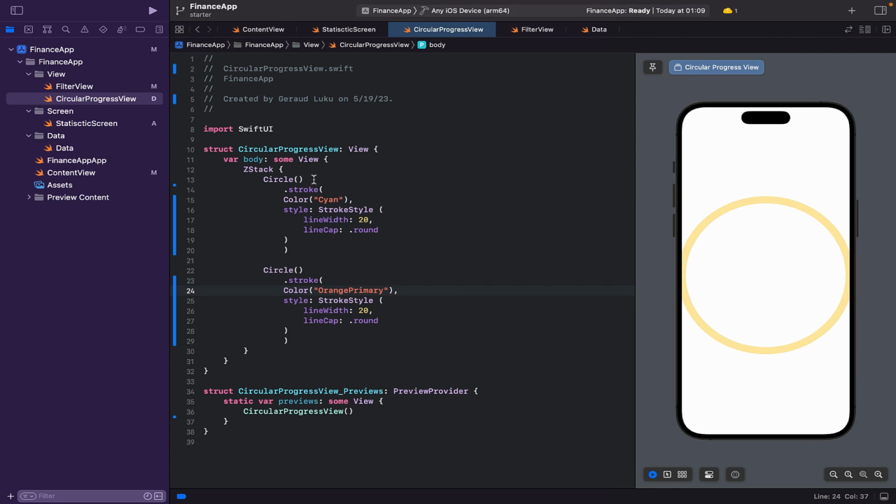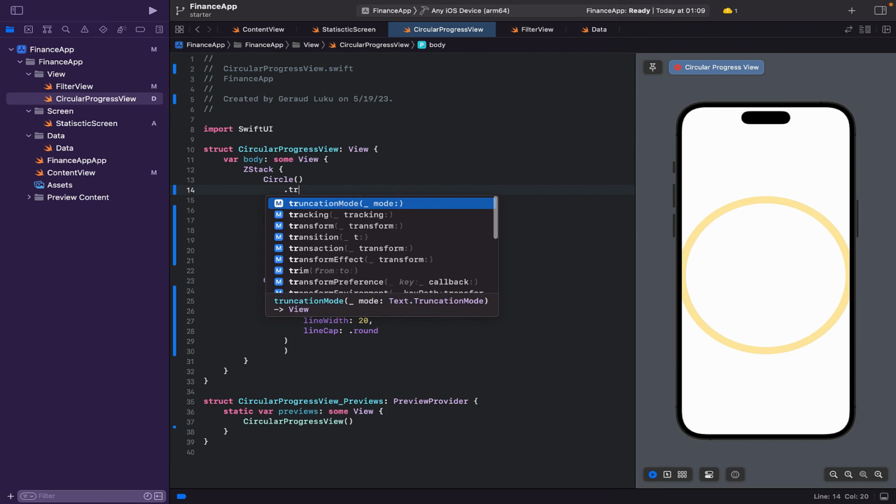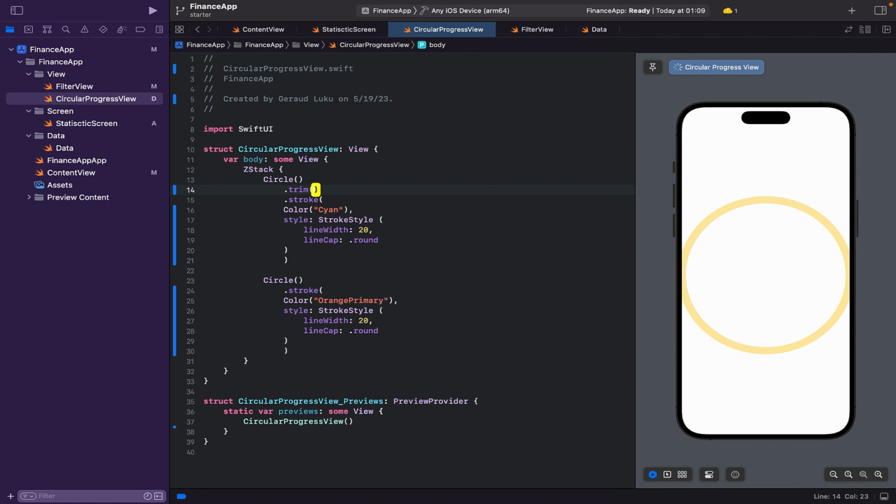So what will I do? I will trim the first circle. I'll trim it from the start to 0.65 because it trims from 0 to 1. 0 is from the beginning and 1 is a full circle.